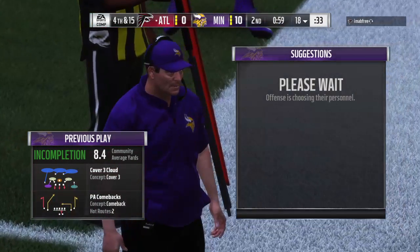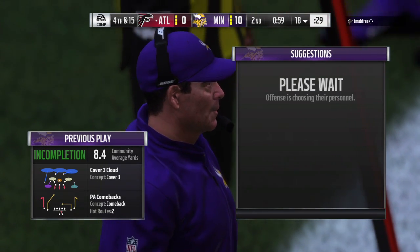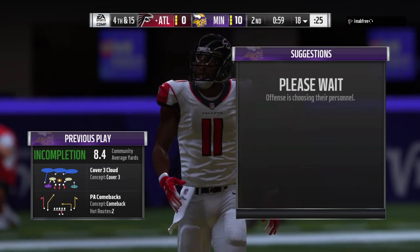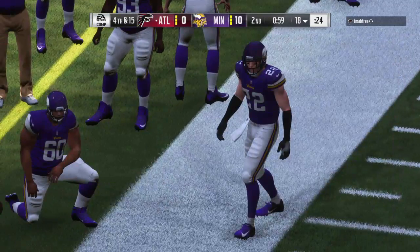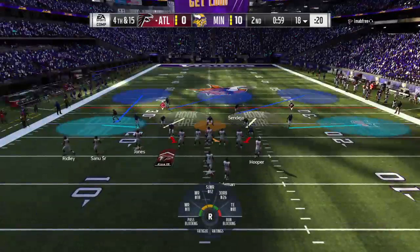But one thing's for sure, when you get a big receiver and you trust him downfield, you're going to give him opportunities to go up and get that 50-50 ball. And he is a darn good big receiver. Unfortunately, that time didn't work out. Nice job defensively. So 4th and 15, but the offense is staying out there to go for it.